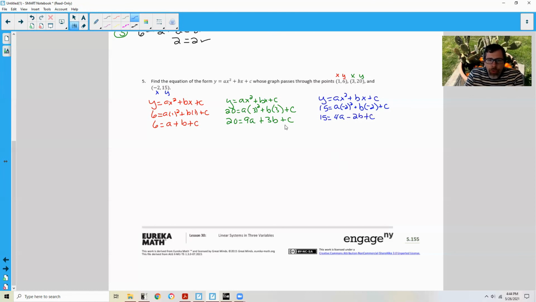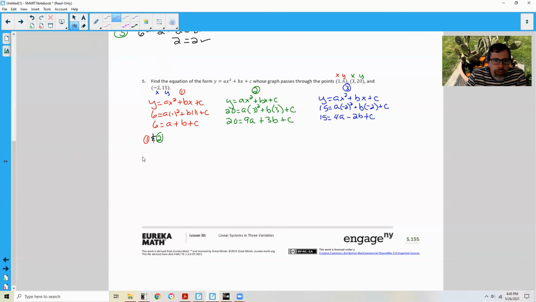So now I have 3 equations with A, B, and C in them. And now if I just work at solving for one of them and eliminating another variable, then we can break it down like we did before. So let's call this equation 1, call this equation 2, and call this one over here equation 3. So I'm looking, I guess I'll do the first two. Avoid negatives when you can, and these ones will make it very easy. So I'm going to combine 1 and 2.